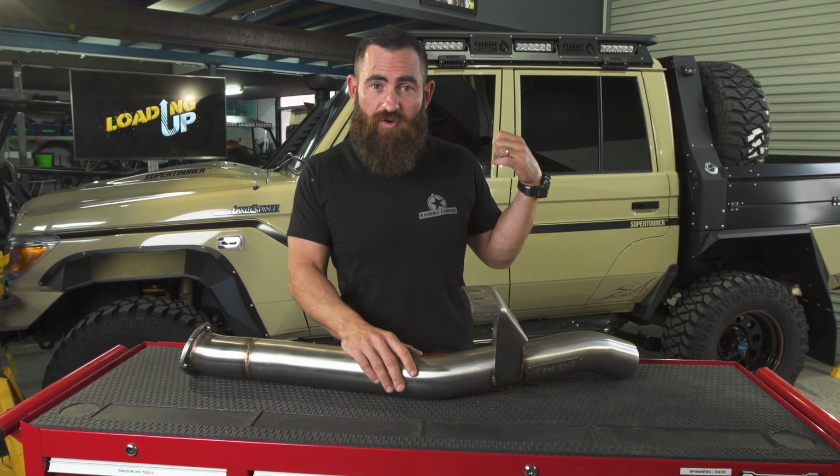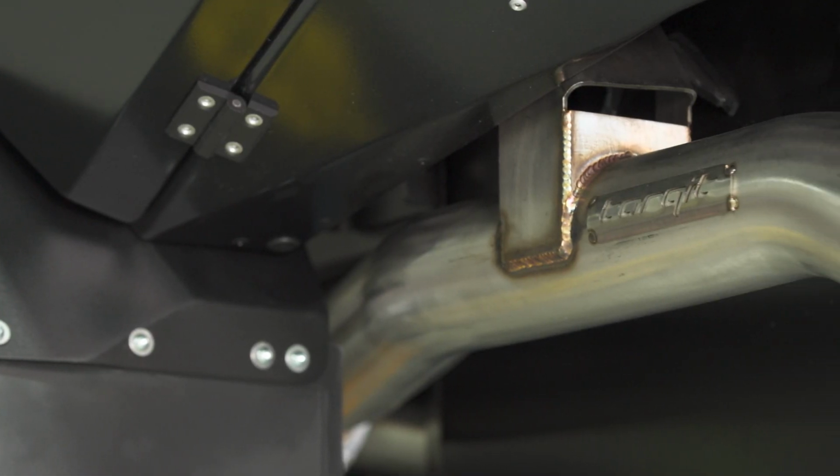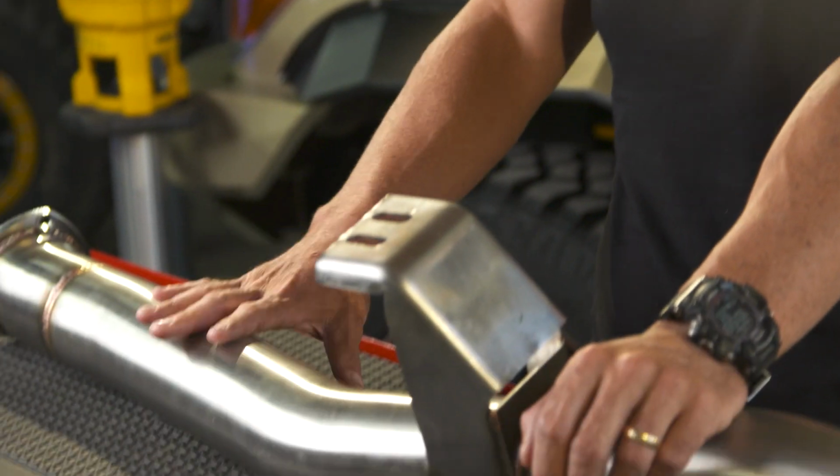Behind me, you'll see the 79 Series. Let's talk about the main reason you'd fit an exhaust to a 79 Series. Now, with the introduction of DPF, power gains and exhausts are not what they used to be, but you still get really good power gains out of these exhausts.